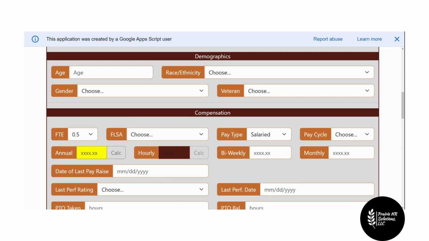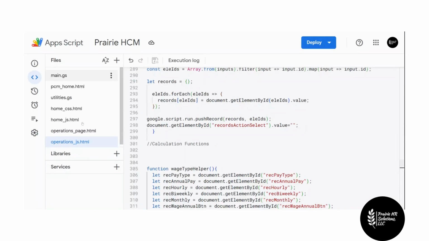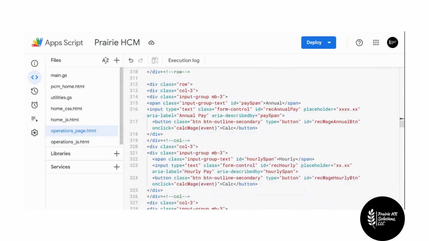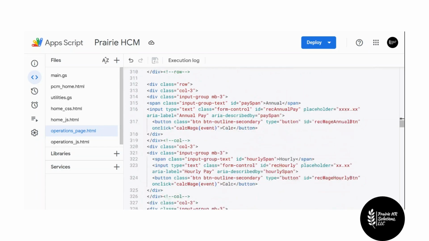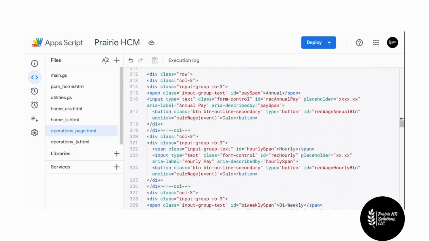So let's go over to our code. And let's first look at these buttons. So the annual button, we want to essentially trigger something. And what we can do, just like we did with our premiums, we can send that to a function that is also the same function as the hourly.